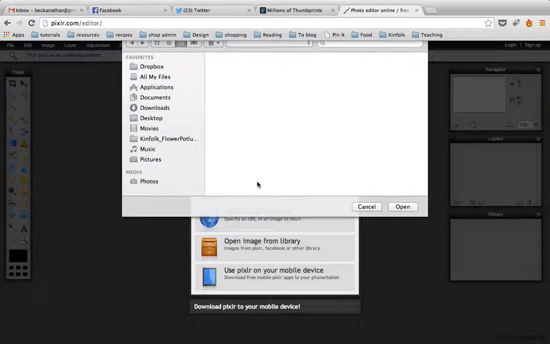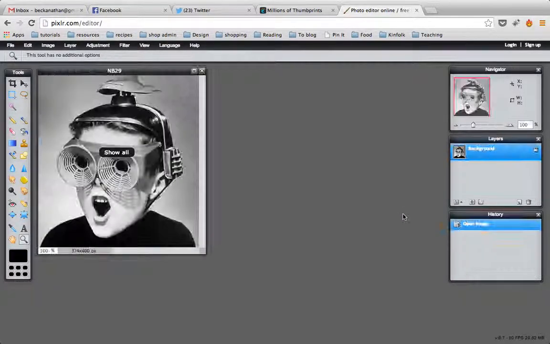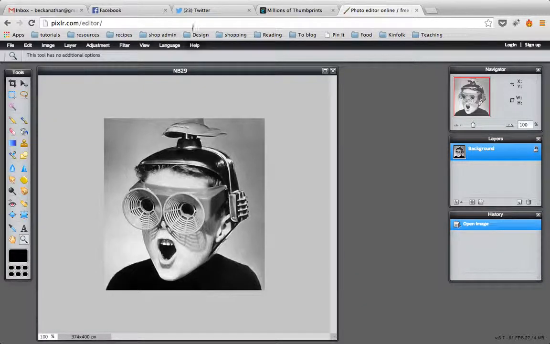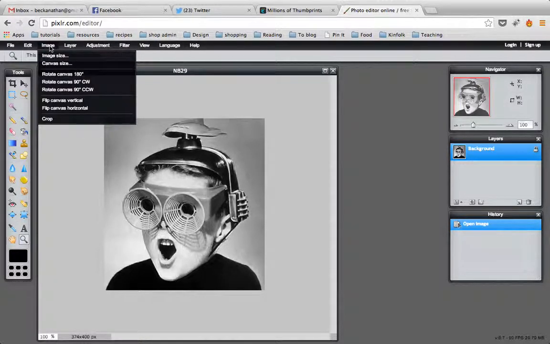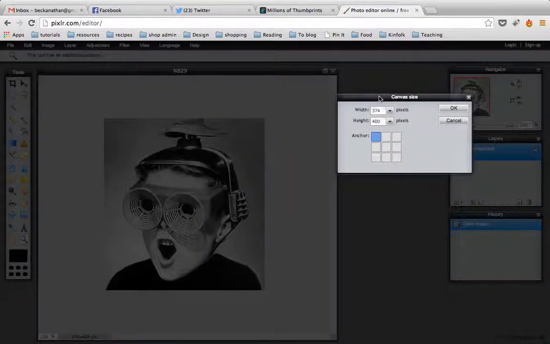The next one is, I'll show you how to change the size of the canvas. So I've got this crazy looking photo here of this kid with some kind of Viewmaster on having a good time. I'm going to turn this into a button, but I don't want to write over top of him because I don't want to obscure any of the photo. So if I go to Image, Canvas Size, I can change the canvas. So the canvas is this area. Right now the canvas size is the area of the photo, but I can bump it out so the canvas sits out on either side, and I'll show you how.